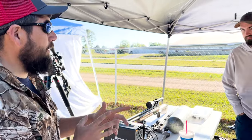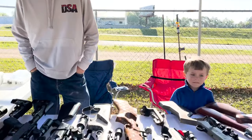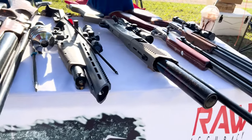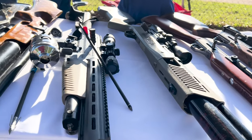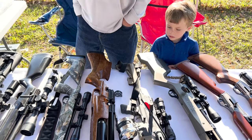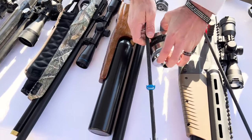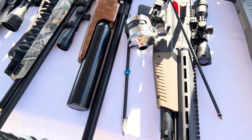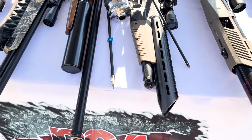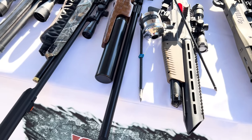Hey, guys, look, we're at this next tent here. You may recognize this fella here, Justin Gill, the owner of South Air Guns, located here in South Mississippi. Justin, man, just check it out. Look what he's got. Explain this to us, Justin. Well, that's a rig we were using in South Florida. Interlocking made these bow fishing arrows for this. It's an arrow PCP, and we were using them to shoot fish in South Florida, but they just recently came out with a version that's designed around boat fishing. Wow, so you actually shoot the fish with these air rifles and then reel it in.